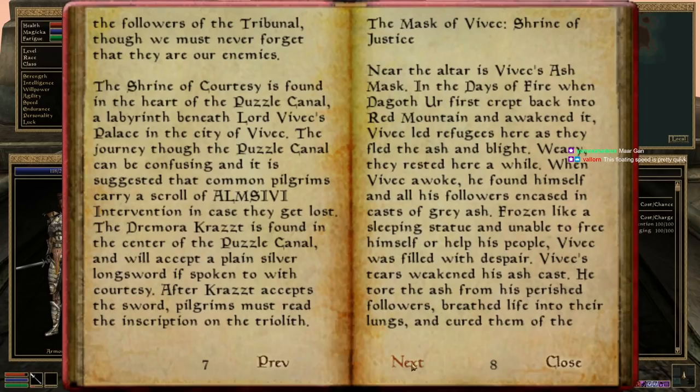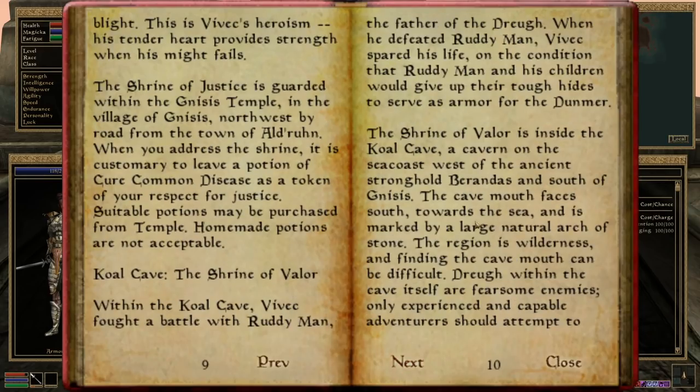Next up is the Shrine of Justice. Near the altar is Vivek's ash mask. In the days of fire, when Dagoth Ur first crept back into Red Mountain and awakened it, Vivek led refugees here as they fled the Ashen Blight. Weary, they rested here a while. When Vivek awoke, he found himself and all his followers encased in casts of grey ash. Frozen like a sleeping statue and unable to free himself or help his people, Vivek was filled with despair. Vivek's tears weakened his ash cast. He tore the ash from his perished followers, breathed life into their lungs, and cured them of the blight. This is Vivek's heroism. His tender heart provides strength when his might fails.